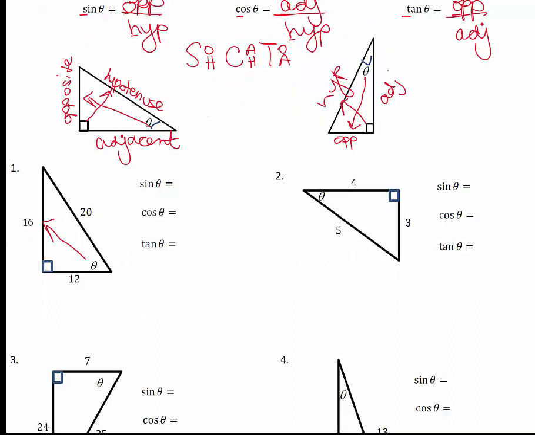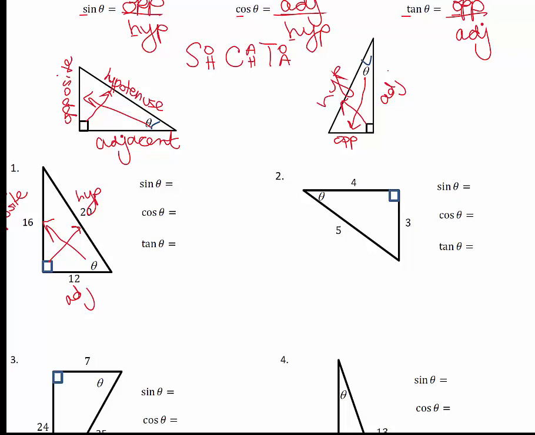So when we're trying to set up these ratios, you're basically trying to come up with the fraction. We always need to know which side is which. So across from that missing angle, label the side with the 16 as opposite. Across from the 90-degree angle is the hypotenuse, so label the side with 20 as the hypotenuse. And that leaves that bottom to be the adjacent.